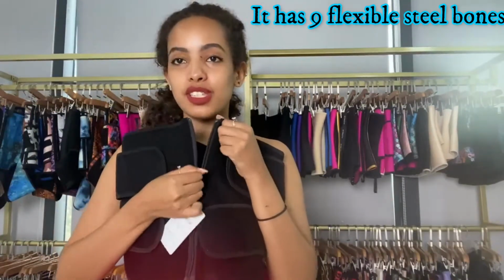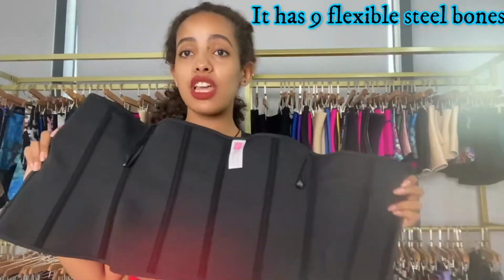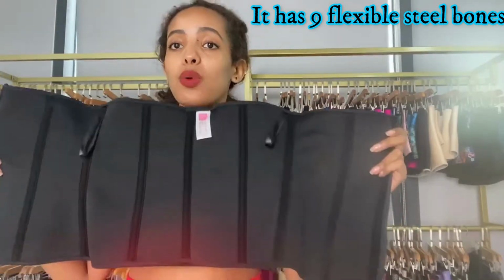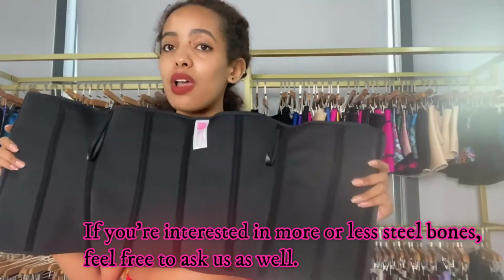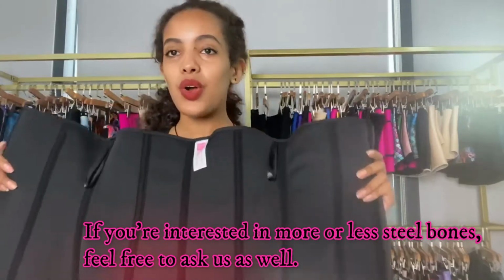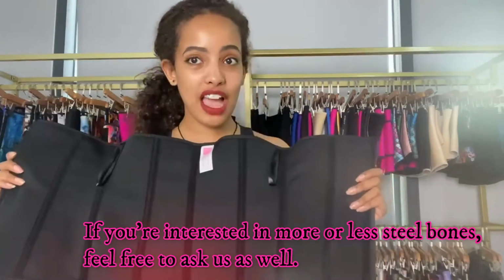So this waist trainer also has 9 flexible steel bones. You can see it has 9 flexible steel bones, and these steel bones help support your back as well as help the waist trainer be durable, okay? And also I'd like to mention, for those of you who want fewer or more steel bones, let us know. We can provide it however you like it, all right? We're manufacturers, so nothing is impossible for us.